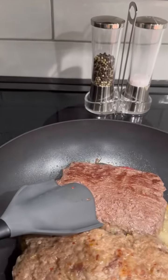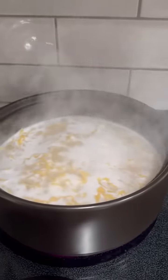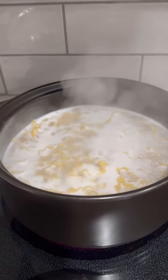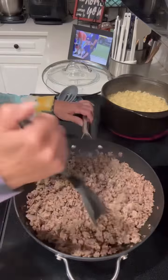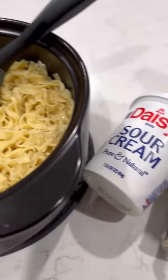I'm making a creamy noodle bacon dish. I've got a pound each of sausage and beef searing in the frying pan, and my egg noodles boiling. Once that meat's seared on both sides, I use the mix and chop spatula to break up the meat and add in my seasonings and sauce.